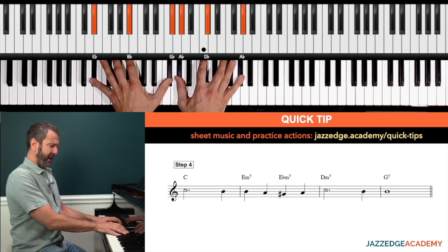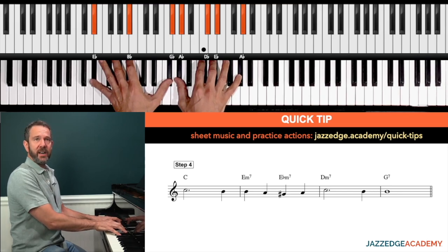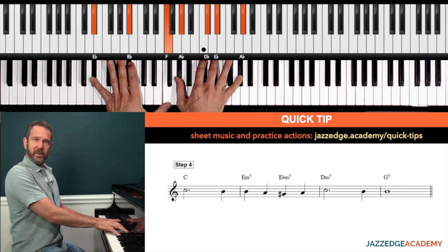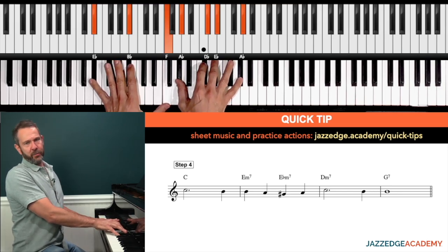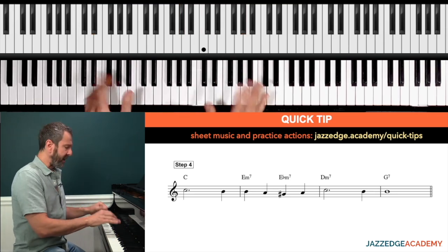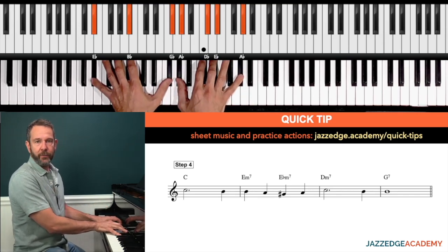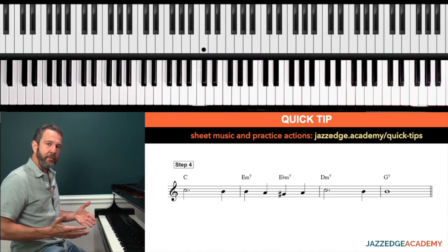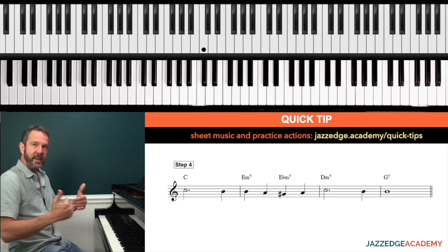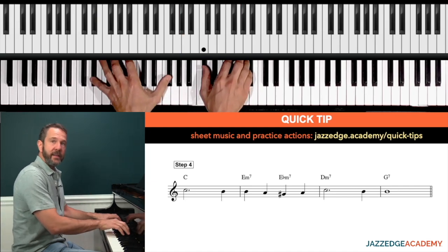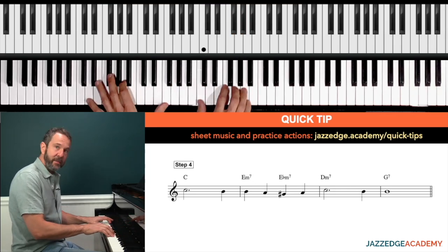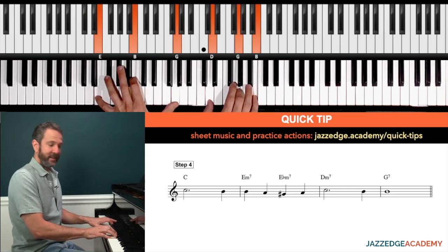I can get some really cool voicings there. I could spread that out if I wanted to, add the 9th in there. That's a real gorgeous voicing right there. But let's not get too far in the weeds with our voicings. So the E flat minor gives that nice descending motion from E down to E flat to D minor.